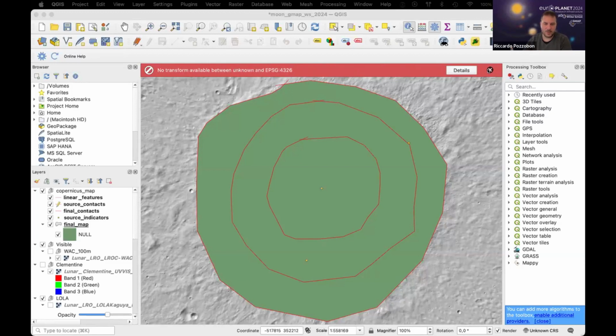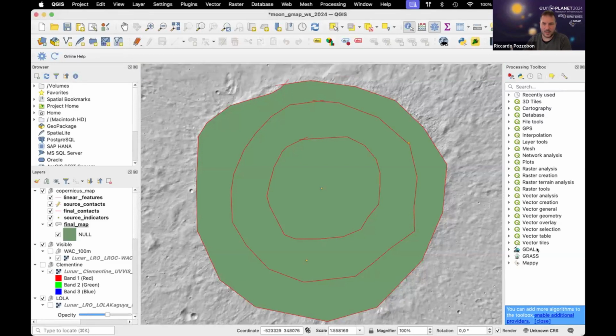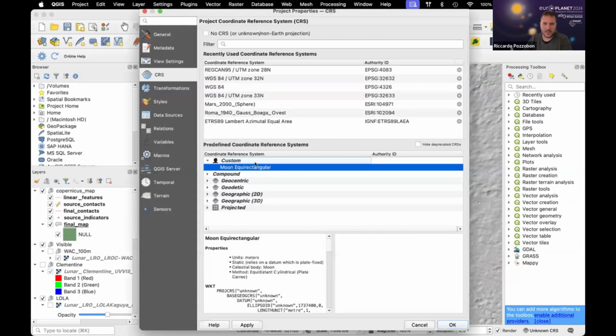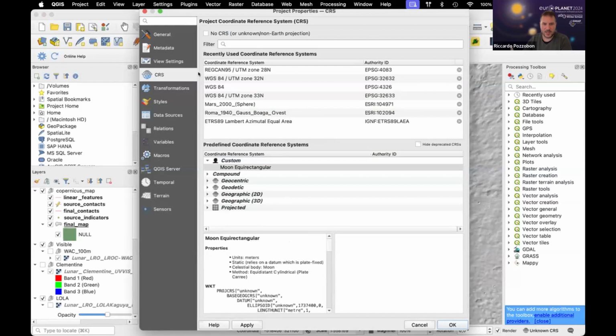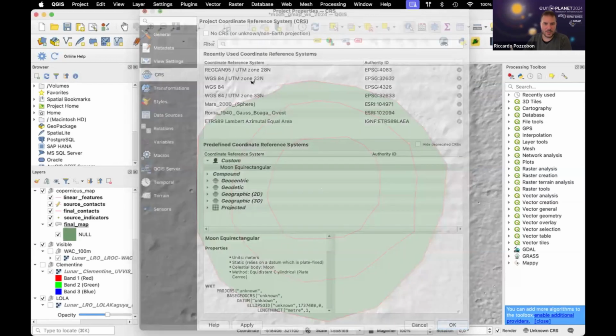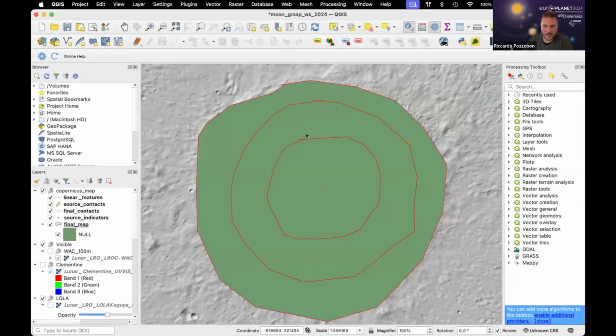This is going to work like a charm. It's just a warning. If you click here, you can disable it. And if you go down to CRS, you will see that actually it's using moon equirectangular, and all the properties of the correct reference system are used by QGIS. So it's just a sign that you can discard.